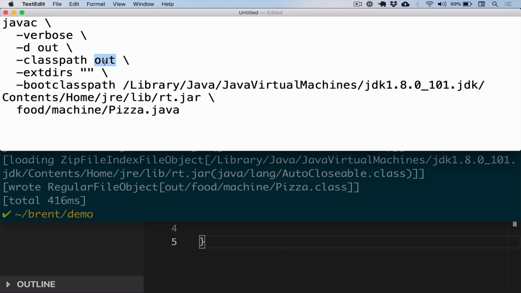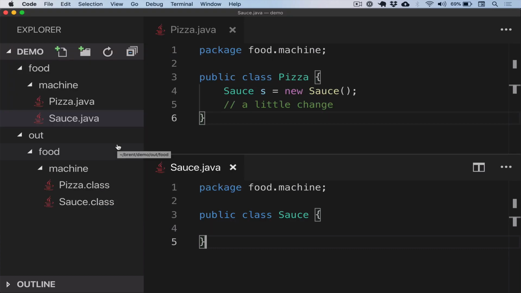You just say, oh, go get them. They're already compiled, everything's cool, just go get them from here. So this is a big deal. That's what the class path does. It says search for class files, you don't have to compile them again. That's pretty nice. Let's keep on making this more challenging.